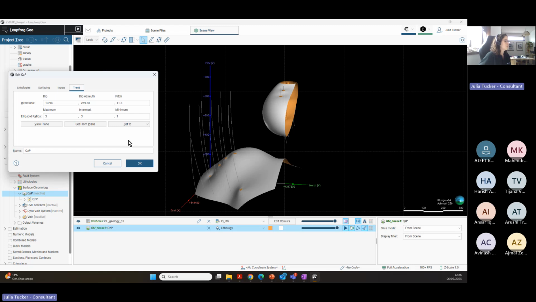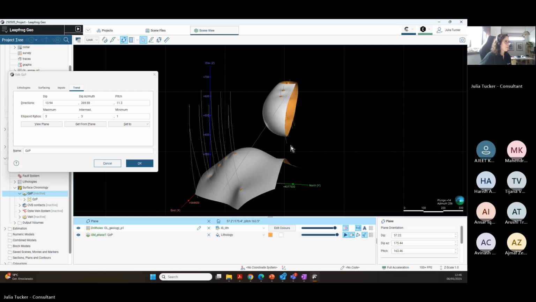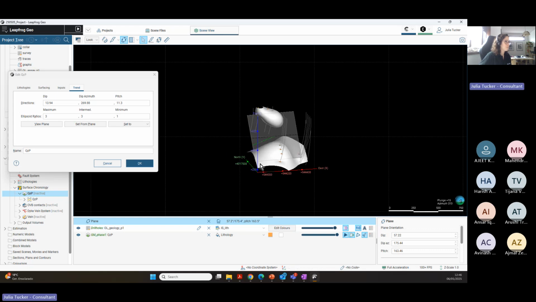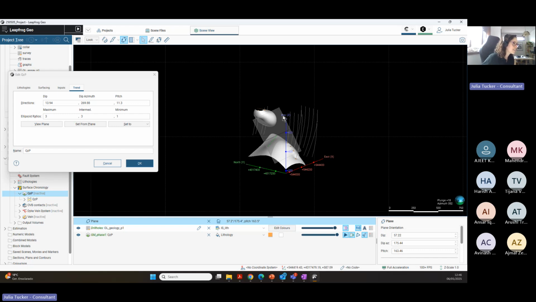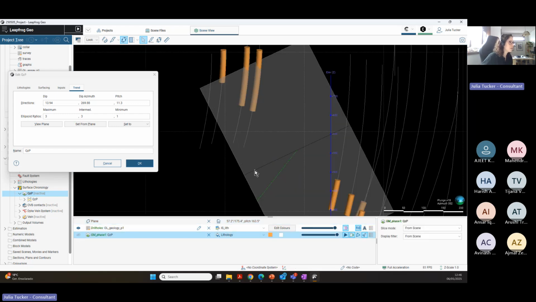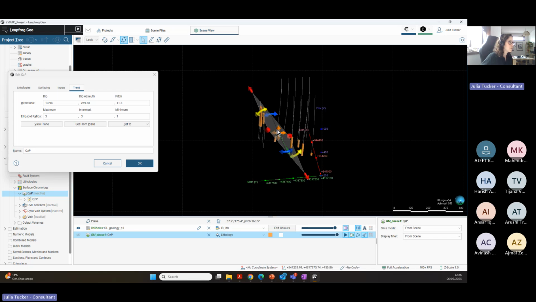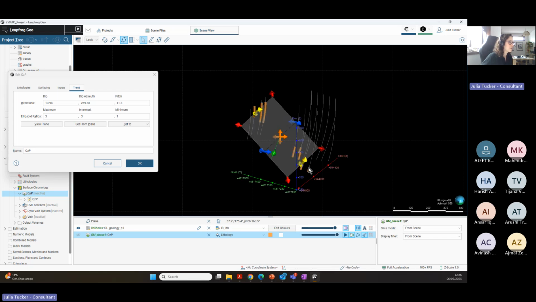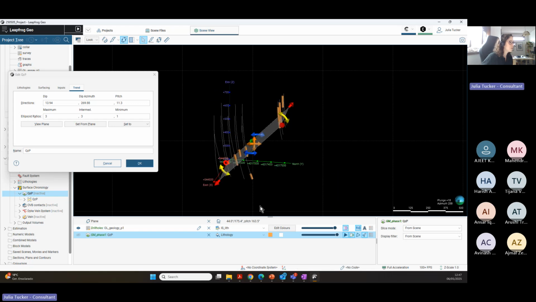We just need now to visualize this plane. And we just need to come right here and start to draw this plane. And what we are going to do with this plane, we will try to intersect it in the most points that are possible. So what we are going to do, we are going to take out a bit our surfaces, because what I'm trying right here is to get everything from my data. So all of my drill holes, if possible, that are intersecting my porphyry.